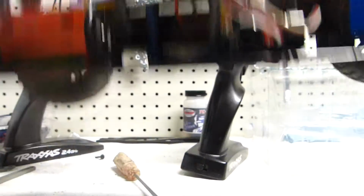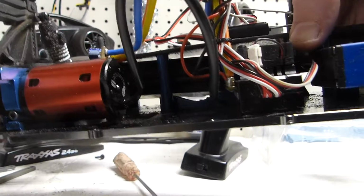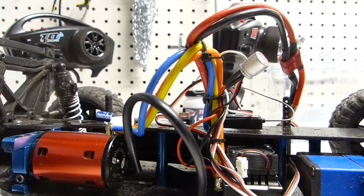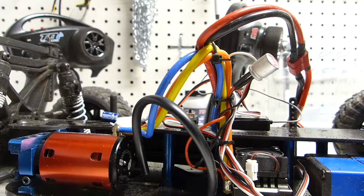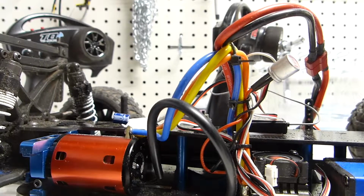Other than that, it works great. I'm going to take a look at the owner's manual. Make sure to take a look at the owner's manual yourself. I'm going to play around with this, but that's going to be about it for this install video. You can see I really like it.